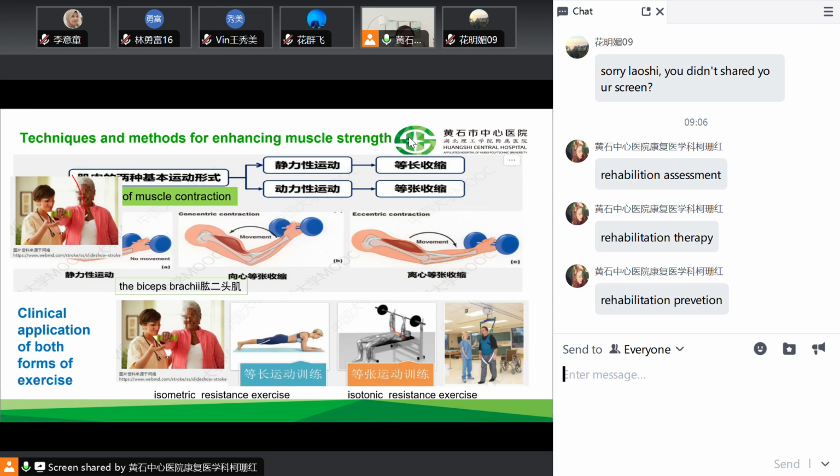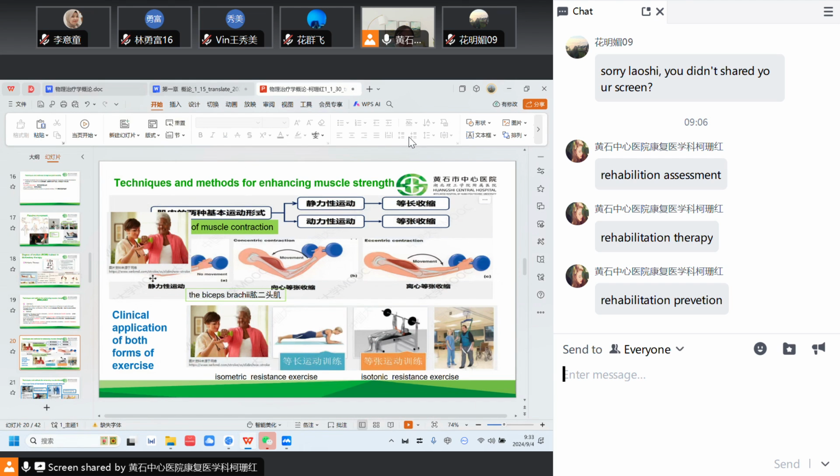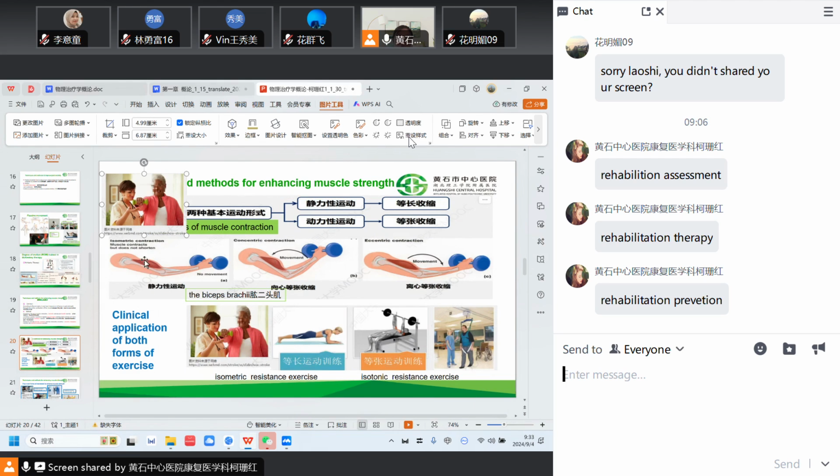This picture shows you strength enhanced practice. There are two ways of muscle contraction. The first one is isometric contraction. This is isometric contraction. We hold something in our hand, and the joint doesn't move. The muscle contracts, but does not shorten. That means the joint just stays that way and doesn't move. So it is called isometric contraction.